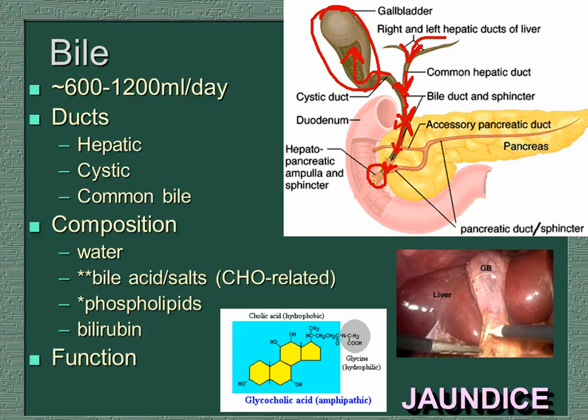Gallbladder's not making it. Now, what happens at the gallbladder is it concentrates the bile, it dehydrates it, takes the water out. That's going to make for very thick bile. When the gallbladder contracts, by the way, which is under the control of CCK hormone, the bile goes out of the gallbladder and goes down that way to dump into the small intestine right here. Now, wanted to point this out. That's the hepatic duct coming from the liver. This is the cystic duct coming from the gallbladder.